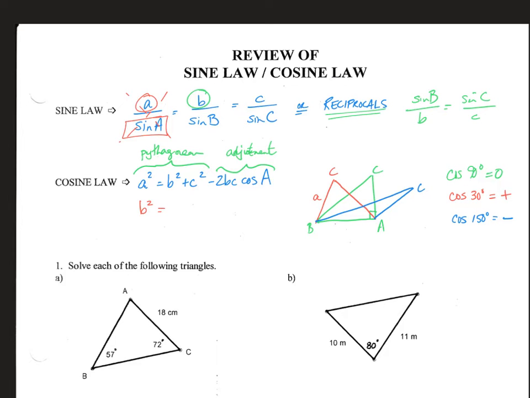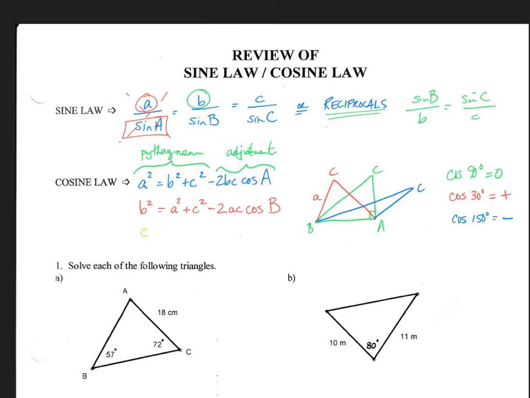Hopefully we can look and say, well, the beginning of cosine law is Pythagorean, so I need the sum of the squares of the other two sides, and now I need my adjustment factor. So I need to subtract off 2 of those sides, cos of the side that's isolated. What I'd like everybody to do is pause the video for a second, and I would like you to write out the form of cosine law that would have the c squared isolated on one side.